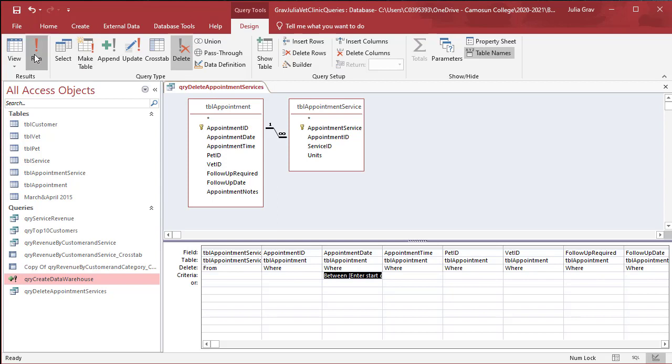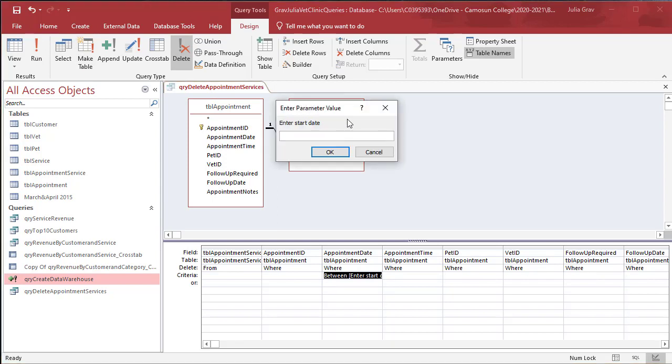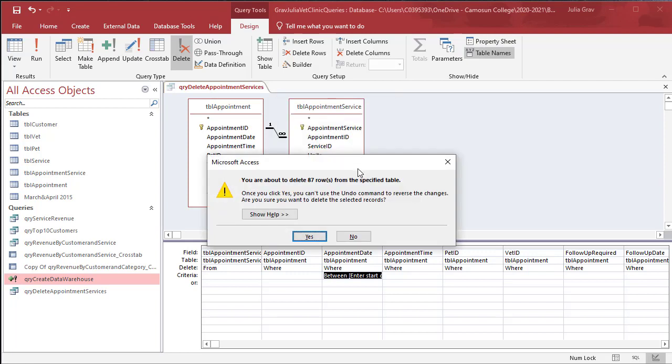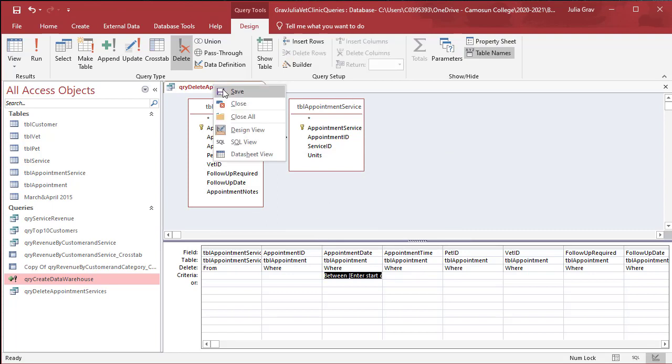Now when we run this, we enter our start date and our end date. We are told that we are going to delete 87 rows from the specified table. That's correct. That's how many rows we archived into the March and April table. So go ahead and click yes, and let's save this.